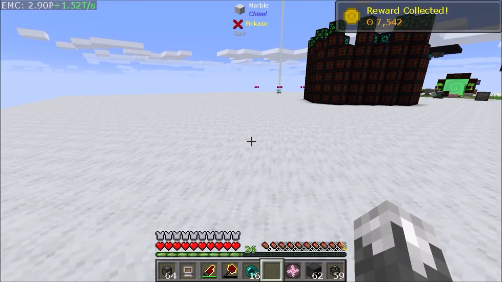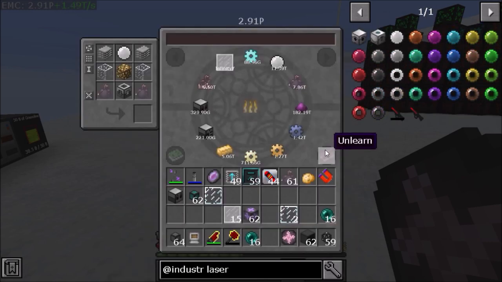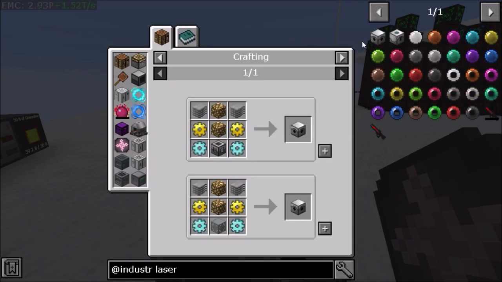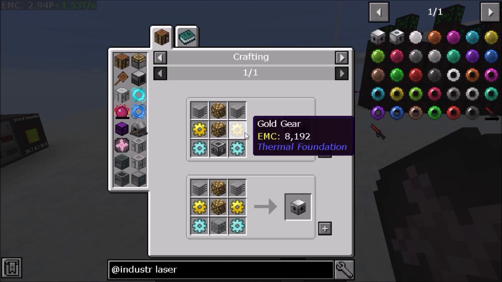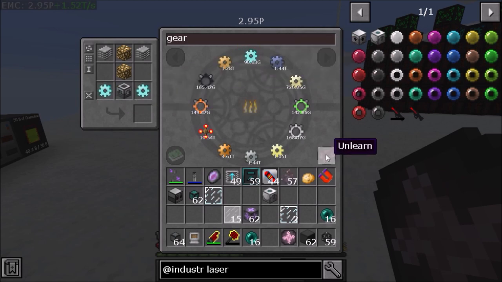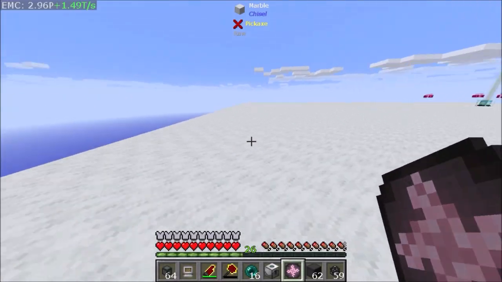Alright, so back to our laser drill. We need diamond gears. Those are learned. We've got that taken care of. Why it did that? I don't know. Diamond gear. Diamond gear. There is our laser drill. We need 4 of these laser bases. That we need gold gears and diamond gears. There we go.